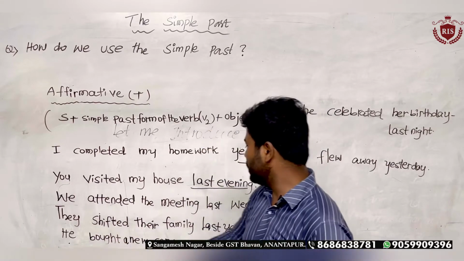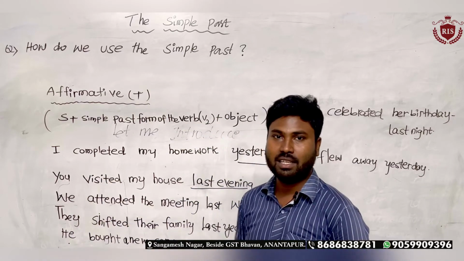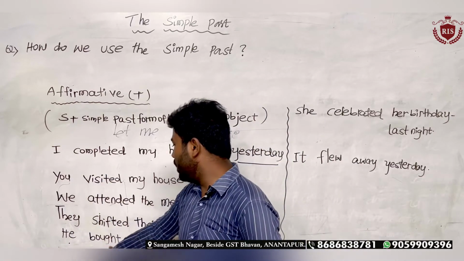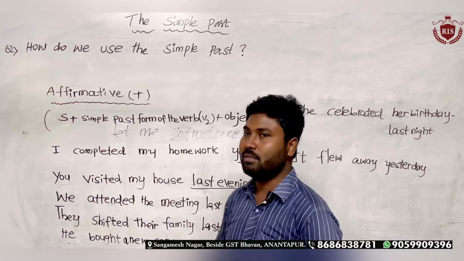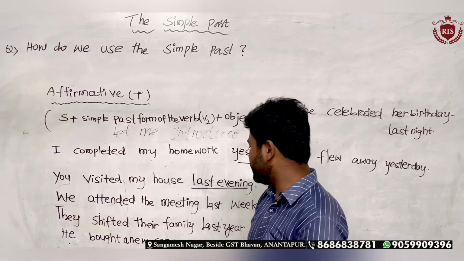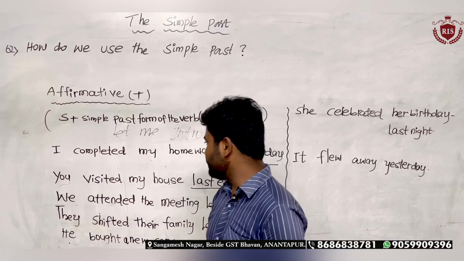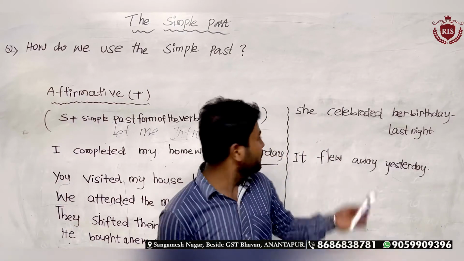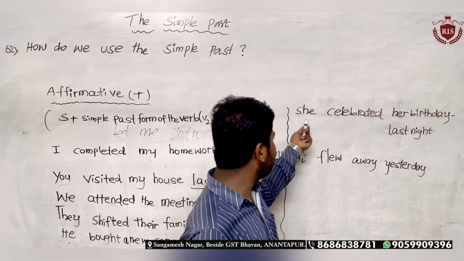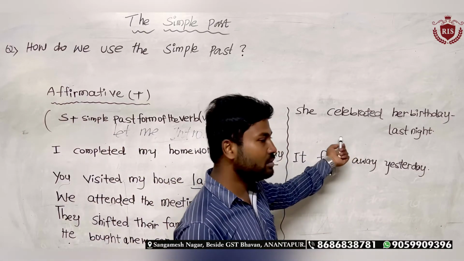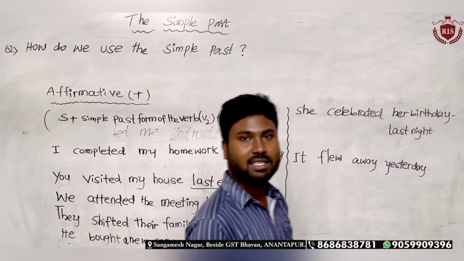He bought a new car last month. Even here we have taken he as the subject in the sentence. Okay, bought is a V2, and a new car last month is an object, right? Even here, last month I have mentioned as a keyword. Okay, next, another example I have written. She celebrated her birthday last night. Here she is a subject, celebrated is V2, the simple past. Her birthday last night is an object and last night is a keyword in the sentence.